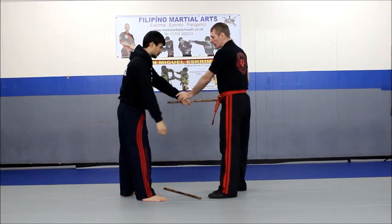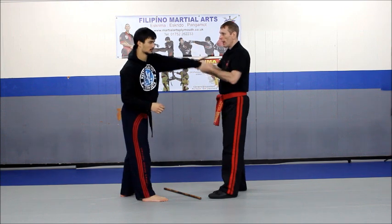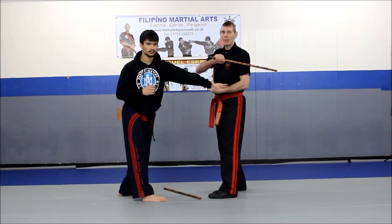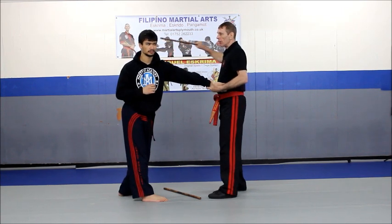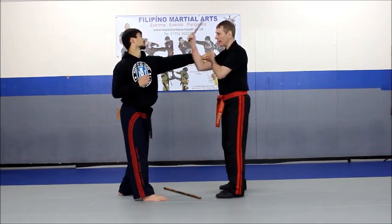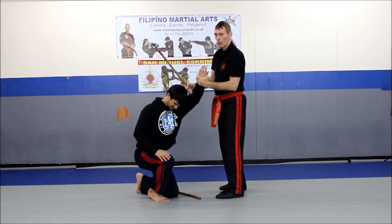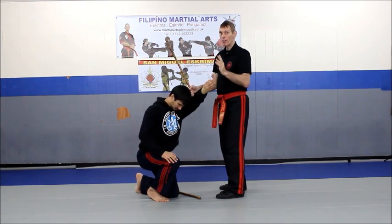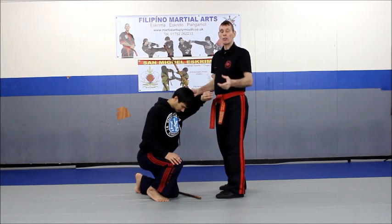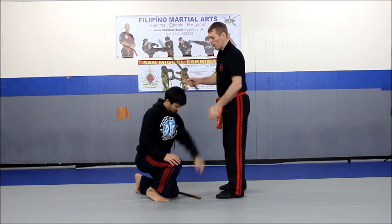My left hand is going to just reach across and grab his wrist. I turn it over, and the stick comes out of the arm. I can strike across. Now I follow the same strike sequence, but on the opposite hand. Now this will give me a center lock. Okay, so number 5 differs slightly, but I call this universal Sombrada. We'll get to that in a minute. The whole thing loops around.